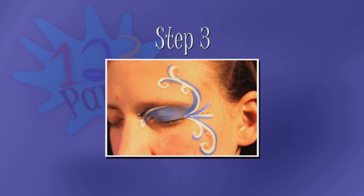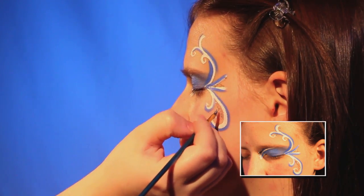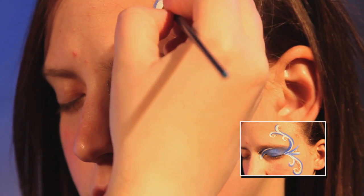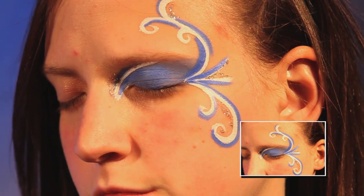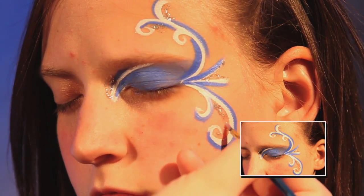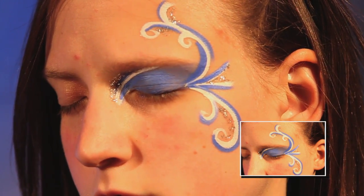Step 3 is to add glitter. You can add the glitter according to taste. A helpful hint is to keep the glitter consistent, either always on the inside of swirls or always on the outside, or always to the left or right of the lines. After completing the glitter, your eye accent should look similar to this.